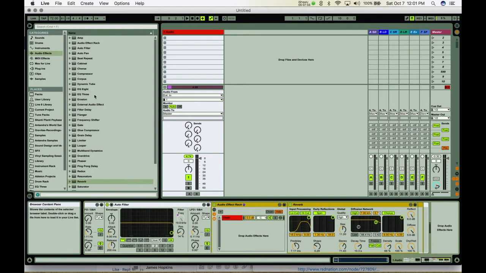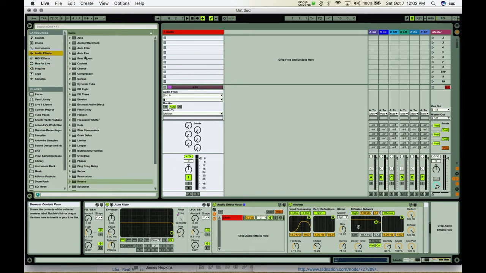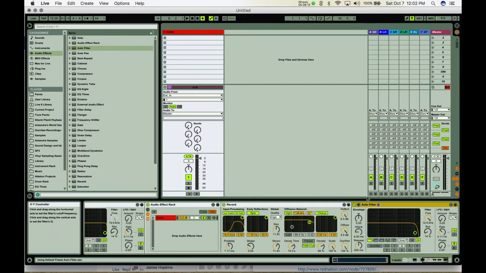What I am going to do, I guess what it's going to be is kind of a white noise slash high pass effect. So I'm going to throw on an auto filter after this reverb, and I'm going to switch it to high pass again.